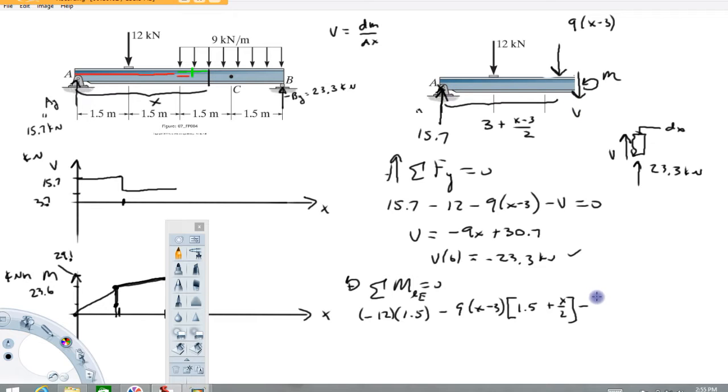So that's going to be minus the shear force. And for the shear force, what I'm going to do is I'm going to put minus 9x plus 30.7 times the distance from here to here, which is x. So this quantity represents the moment produced by the shear force. Right, then we have plus the internal bending moment, and then equals 0. Equation got a little long, sorry about that. So the next step here is to solve this equation for the internal bending moment. And what I'm going to do here is I'm going to take a moment and just pause this, do the algebra, and hopefully make sure it's right, and then come back.